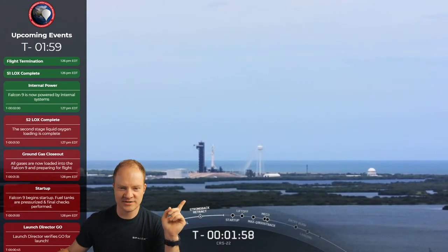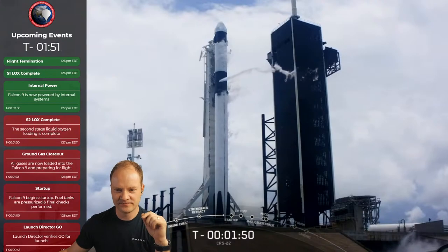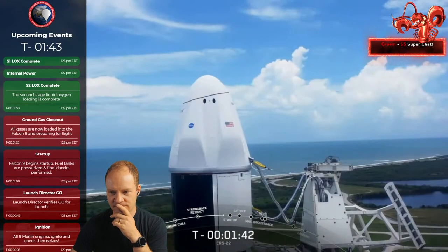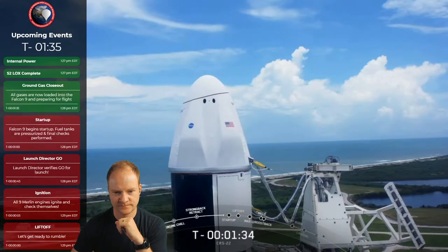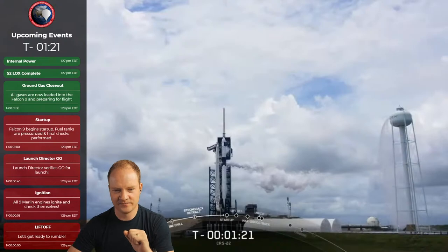You can see the water tower overflowing there, just dumping water off the side. That's pretty normal. When it fills up, it starts overflowing off the side. So the water is flying everywhere, you can see it on camera here now. Completely normal. Dragon is in auto ascent and rendezvous with the International Space Station, weather continuing to trend favorably as Dragon transitions into its ascent state. This will be our last big vent here. This is ground gas closeout, where they drain all the propellant lines in that transporter erector, the big tower next to the rocket. See the last big vent right here. Also normal.